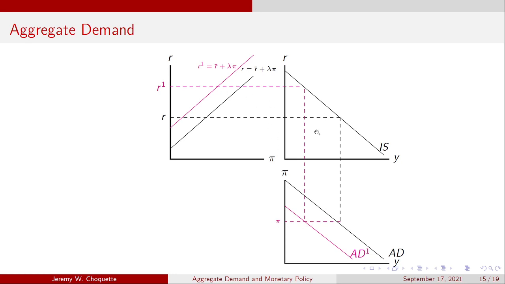The real interest rate does. Therefore, in order to have a change in the real interest rate with no change in inflation but a change in output, we have to have a horizontal shift that is exactly equal to the amount that the real interest rate went up. So if you need a minute to look over this and see exactly what's going on, feel free to hit pause.